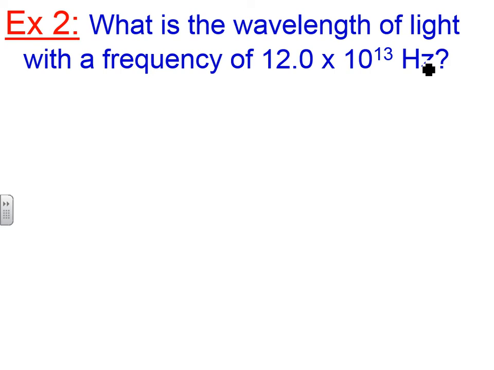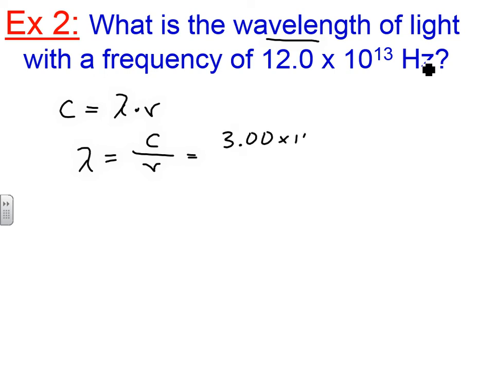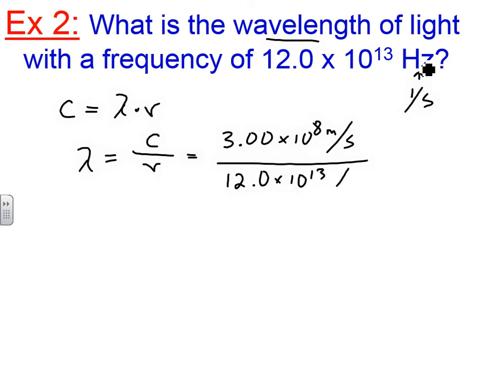So our original equation again is speed of light is wavelength times frequency. So here we're asked for the wavelength, so let's rearrange the equation to solve for wavelength, which is c over this curvy v, and c is the speed of light, and it's a constant, so we'll put that in as 3.00 times 10 to the 8th meters per second. Now, frequency is hertz. Hertz has actually units of per second, so we can put that in and we'll see how it cancels out. So down here we'll put 12.0 times 10 to the 13th, and I'll go ahead and put per second. What this will allow us to do is cancel out the seconds, and we will be left with meters, and that's what we want for wavelength, because the wavelength is measured in meters.